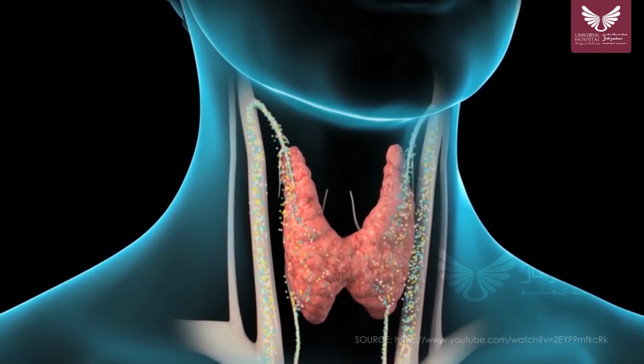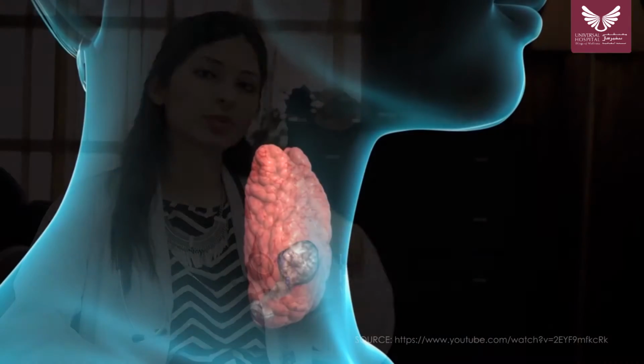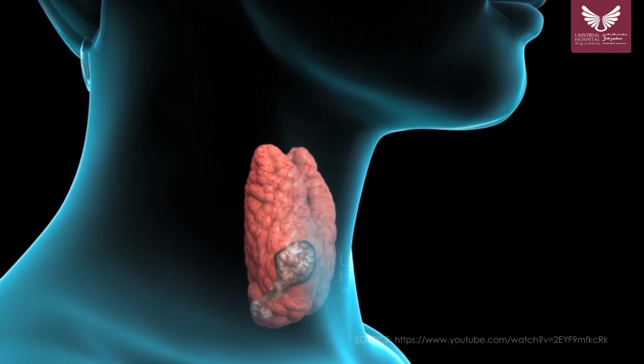What are the diseases that a patient with thyroid disorder can have? It could be hypothyroidism, hyperthyroidism, goiter, pregnancy-related thyroid disorders, thyroid disorders seen in newborn children called congenital hypothyroidism. Last but not the least, cancers of the thyroid, which can present as lumps and bumps in the thyroid gland.